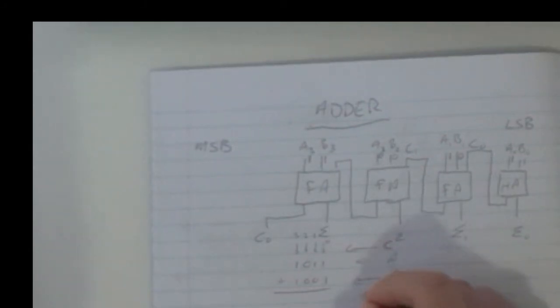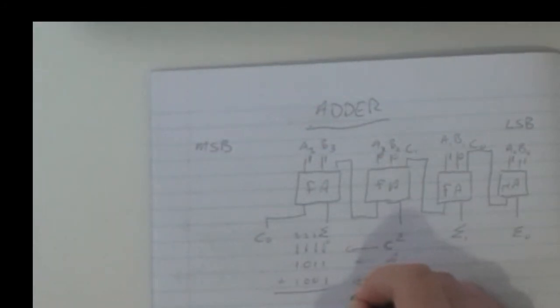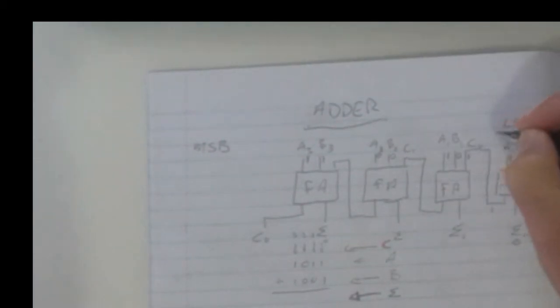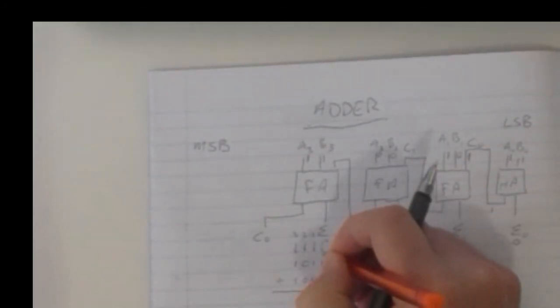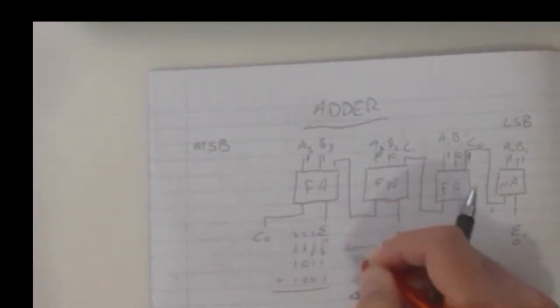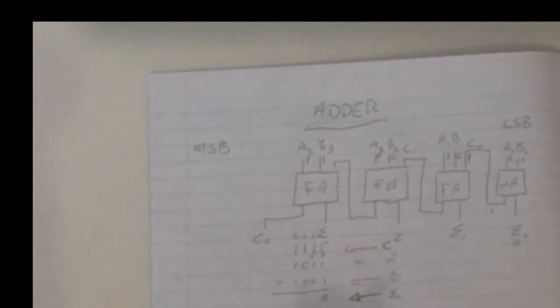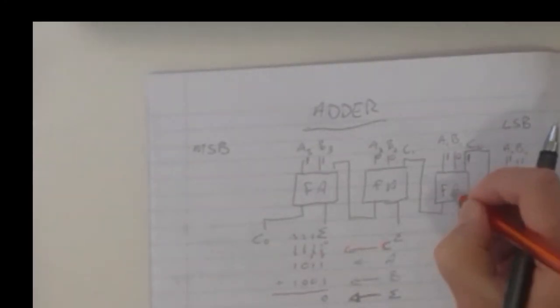I'm going to do my sum. No, not in orange. I want to do my sum in black. So that's my summing. Now looking at this, 1 plus 1 is 0, carry 1. That 1 we're going to carry over there. So that is going to be carry 1. 1 plus 1 is 0, carry 1. Now we've got 1 plus 1, that is equal to 0, and we are going to carry another 1 up to the top there.